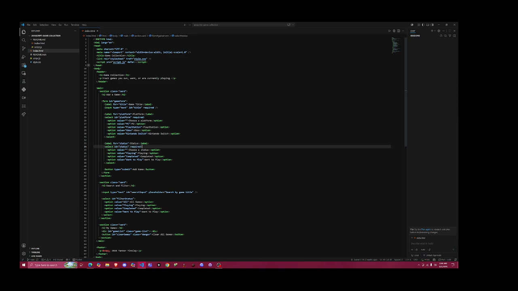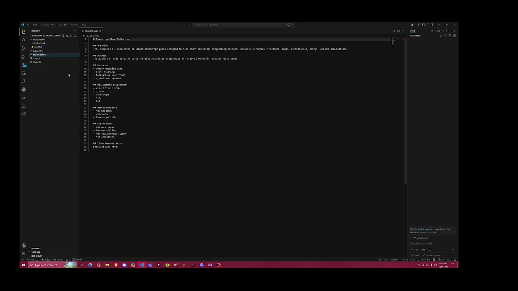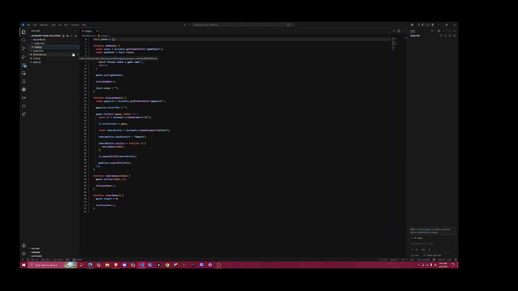Anyway, yeah, let's go through the code here. It's a little disorganized right now, but here's the README right here. Currently recording to where I'll put the YouTube link in there, and then it'll also be updated on the GitHub. We got the index.html right here. We got the script.js right here.